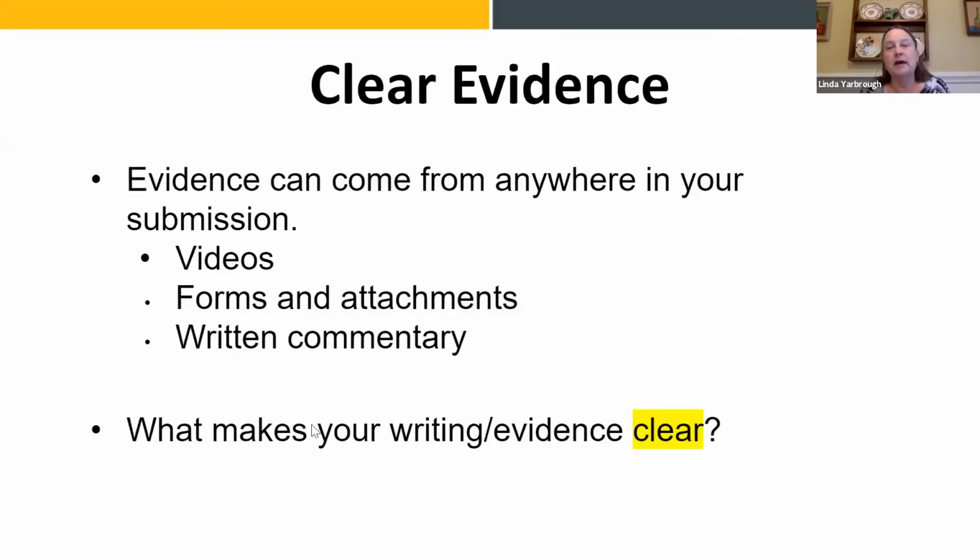Let's talk a little bit about how you can make your evidence clear, consistent, and convincing, because those are the key words that the assessor will be focusing on for the level 4 performance. So think about what is going to make your writing and everything that you submit clear. Remember, the assessor can get evidence for your score from everything that you submit. So it can come from your videos, from your forms, from the attachments, from those papers that you write about planning, and from your written commentary.